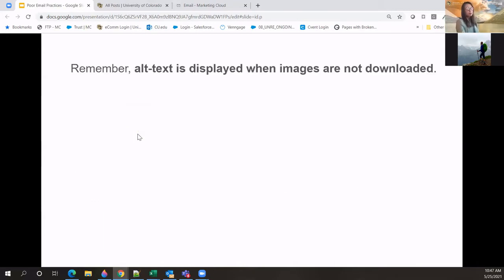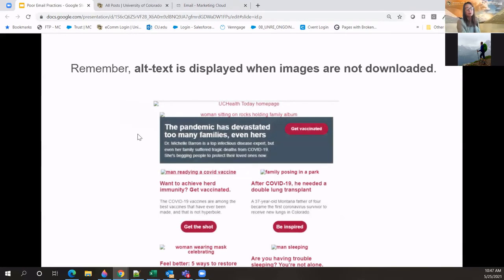The other important thing is that alt text is displayed when people don't have their images downloaded. So again, a reason I might not expect you all to have noticed this one. And I actually had to pull an email that we don't even send. It is from our friends at UC Health, but they are a great example of using quality alt text. You can see where these images should show, they're really describing them. And so that should entice people to download those images. If every single image you had on here was reading null, null, null, null, null, somebody's not really inclined to download that. You're telling them there's no real reason these images are there.